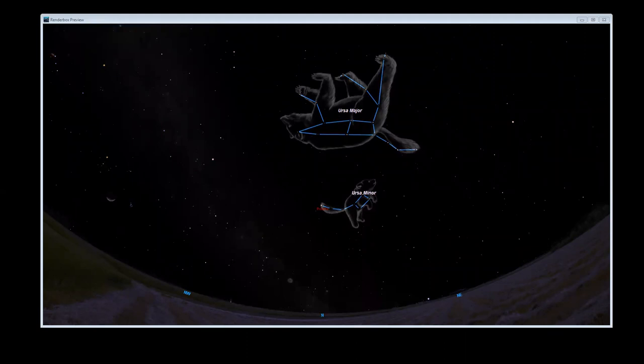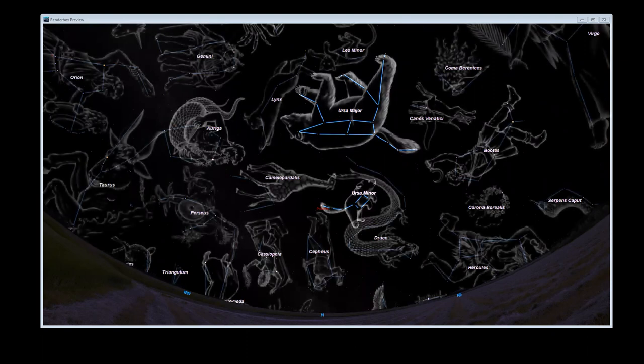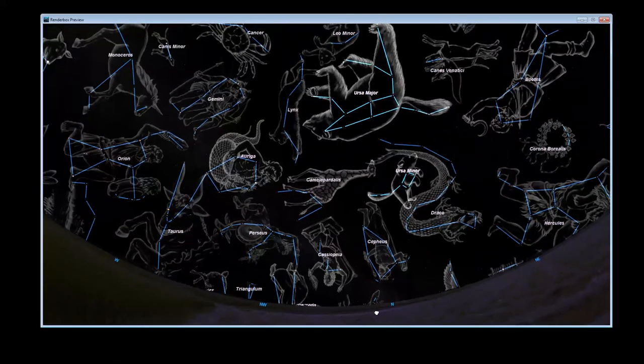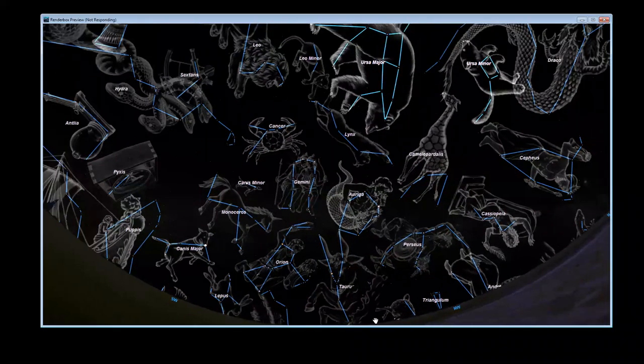This is about 11:30 at night. And just for fun, I'll go ahead and turn on all of the constellations that are up in the sky. And we can take a quick look. And we can't see all of the constellations all of the time. As the Earth orbits around the sun, we see different parts of the Milky Way, as I talked about earlier. So that's why I was mentioning spring and winter and summer constellations. Now the north sky is always similar, but the south sky changes quite a bit. And I'll rotate around so you can see the constellations in the south.